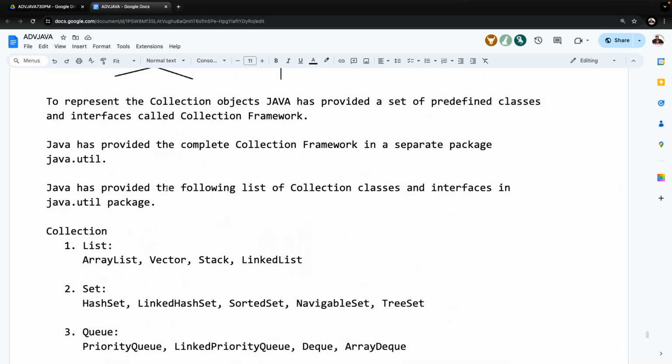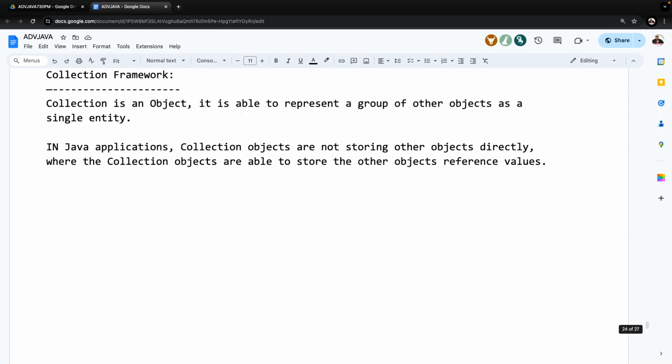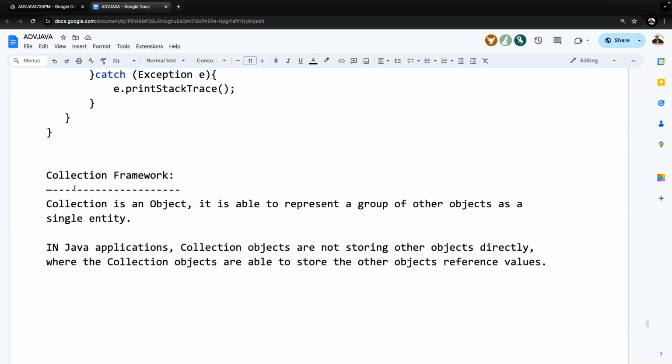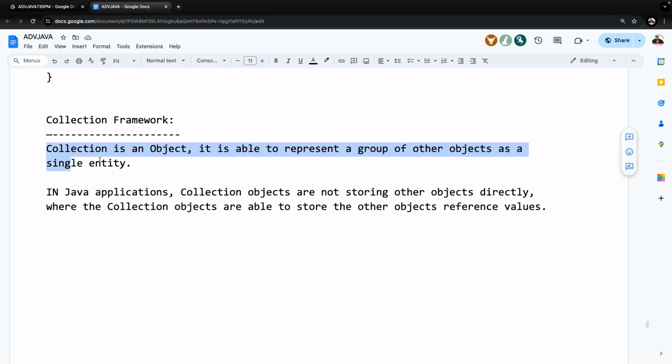And collections related part we have discussed. What is a collection? What is a collection object? A collection is an entity or object that is able to represent a group of other objects as a single entity.